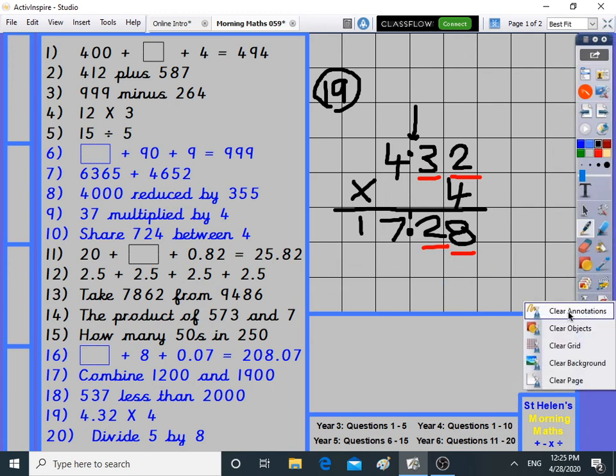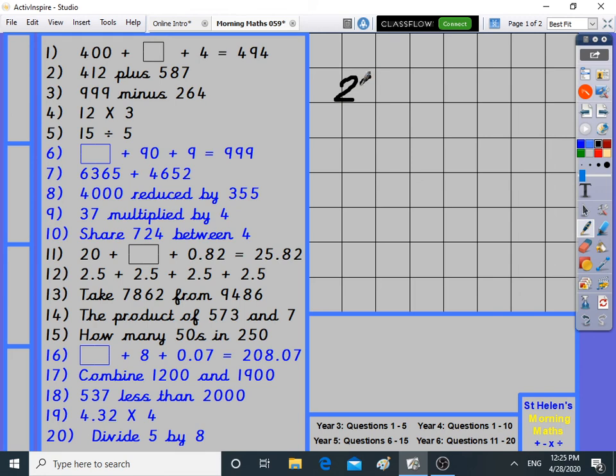Now we get to number 20. Question 20 is not 8 divided by 5, it's divide 5 by 8. Divide 5 by 8. Won't work unless you do this: 0.00. I love this little trick at making 5 divide by 8. So how many 8s fit into 5? None. 8 can't fit into 5, it's too big. Carry the 5. How many 8s in 50? Well, 8s don't go past 50. 8 and 16, 24 and 32, 40, 48, and that's all I can do. So that's 6. That was 48, but this says 50. So the remainder is 2. Oh, I'm not finished yet.